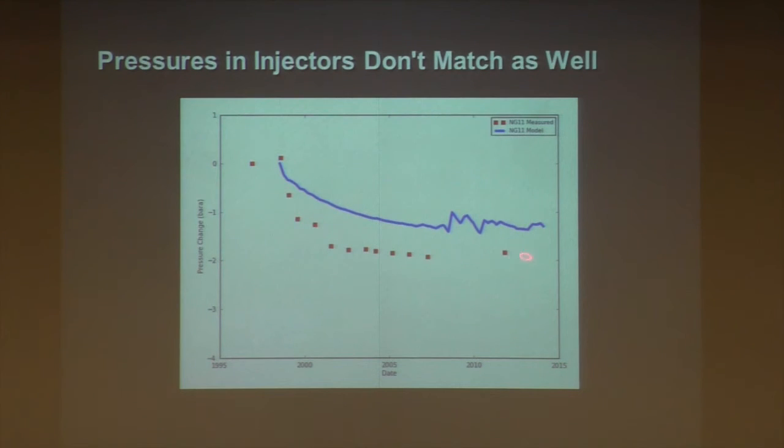Unfortunately, we're not matching that extra drawdown that we see in the injection wells quite so well. And I think the reason for this is that thermal effect that I was mentioning of density, but I think that is a near well effect. It's something that occurs within 10 to 20 meters of the well, whereas in the reservoir model, we have model elements that are hundreds of meters. So I think we can't resolve the effects that are giving us this high level of pressure drawdown around the injection wells at the moment.